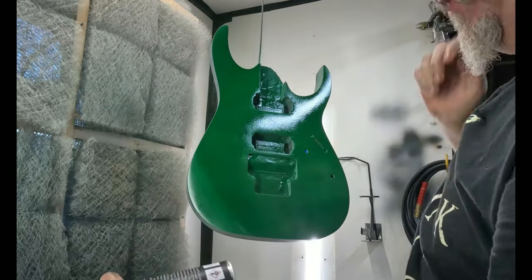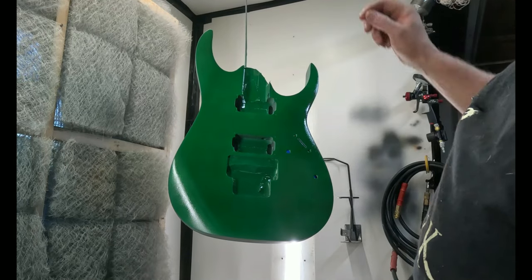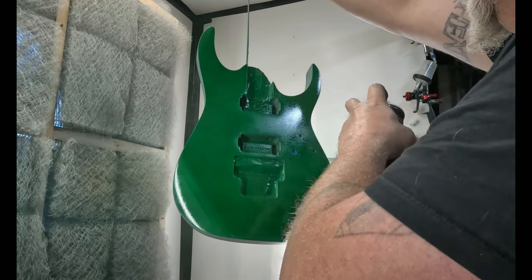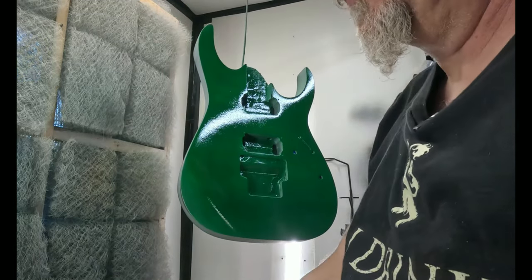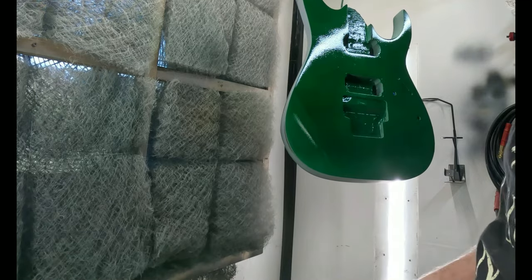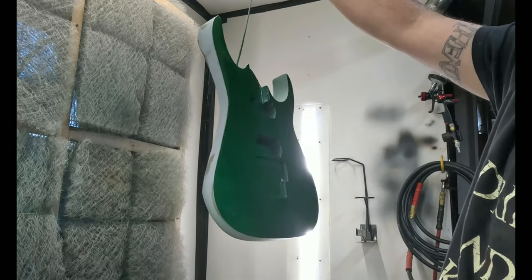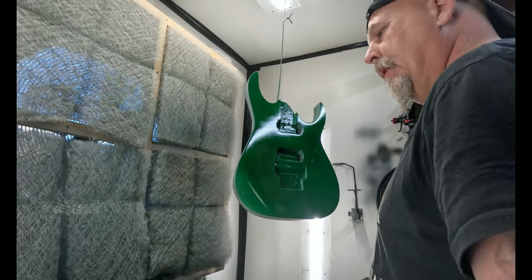Now this might take me this full can just to achieve the color that I want. More. I'm getting more comfortable with the can. It means I can actually go a little bit closer and a little bit longer. Okay, I'm gonna let this set up again for another few minutes and play with the can some more. Back for some more coats.